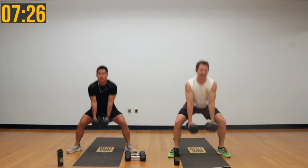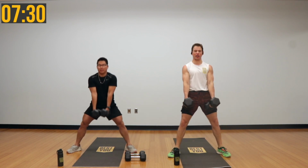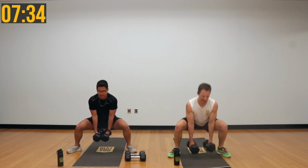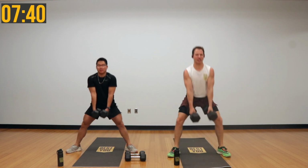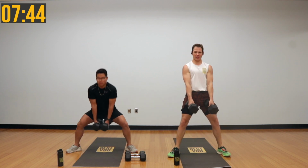Exhale on the way up. Doing great, y'all. We got halfway, 25 seconds. When I come forward, I bring my hips forward, I'm squeezing my glutes and squeezing my butt cheeks at the top. I can already feel that those butt cheeks were activated in our warm-up. So I'm really getting a good hard contraction at the top. We got 10 seconds, doing great. We'll have 10 seconds to rest coming up.